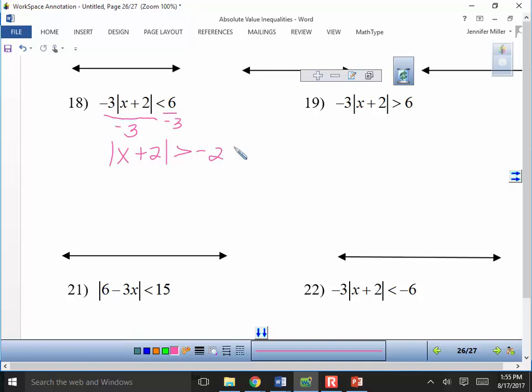And which one is it? Are we sure? Think about it. Try plugging in something. Take a number, and if it works, it's all real numbers. If it doesn't work, it's no solution. Because it's either all the numbers work or none of the numbers work. What did you decide, DeMarcus? All real numbers, okay? Do you guys agree with DeMarcus? Okay, which means negative infinity to infinity. And we're just going to shade that whole number line.